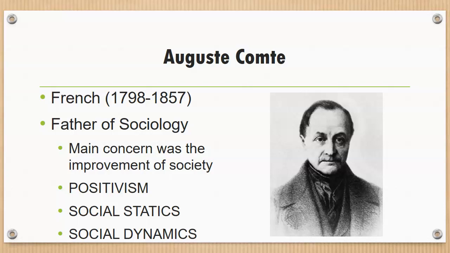Comte believed there were two basic distinctions in sociology still at the center of modern sociology: social statics and social dynamics. Social statics was the study of social stability and order — what keeps society together. Social dynamics were the things that caused change, the study of social change in society. He believed that sociology should use scientific procedures to promote social progress, and this was widely adopted by other European scholars.